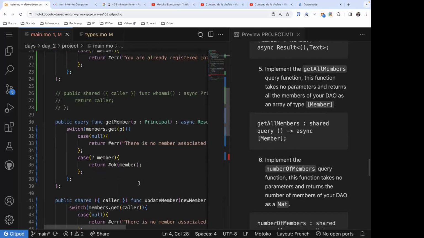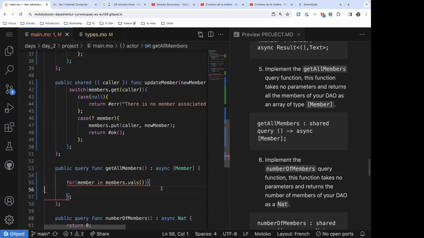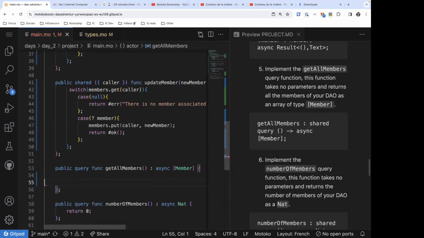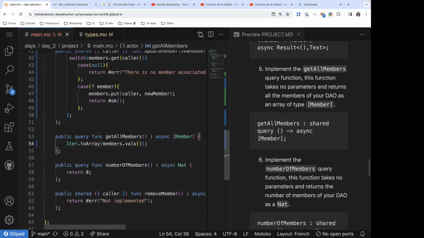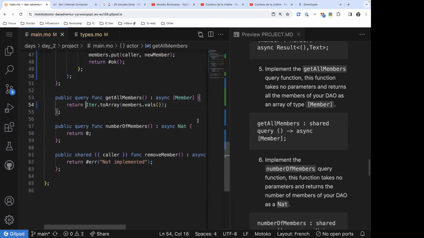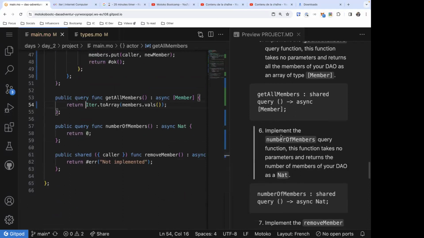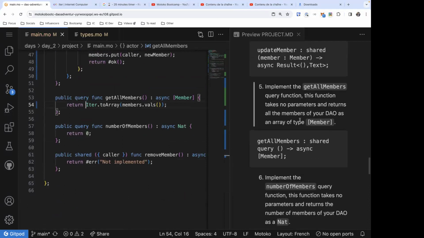And then we can do directly iter.toArray and then members.values. And it will return exactly what we want, which is an array containing all the members. Can I return like this? And that's how you implement function number 5.